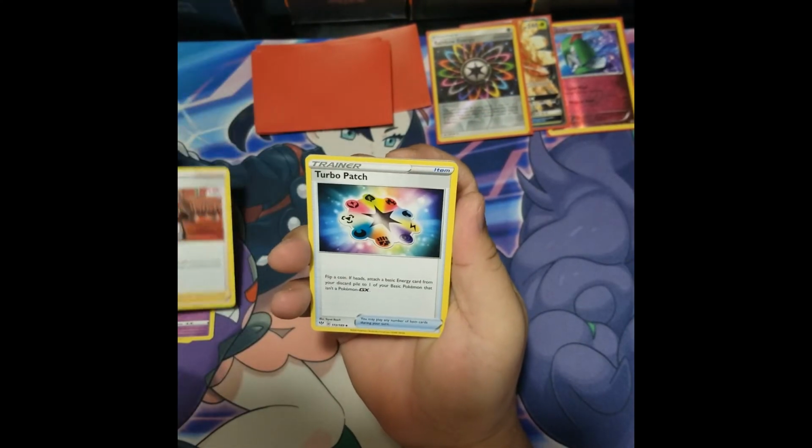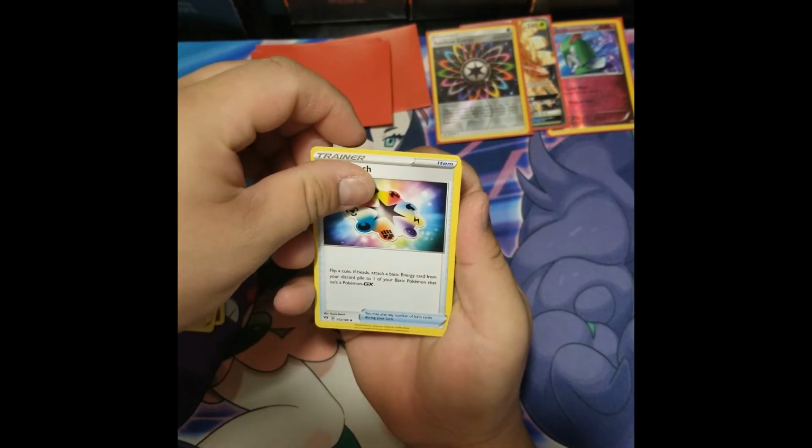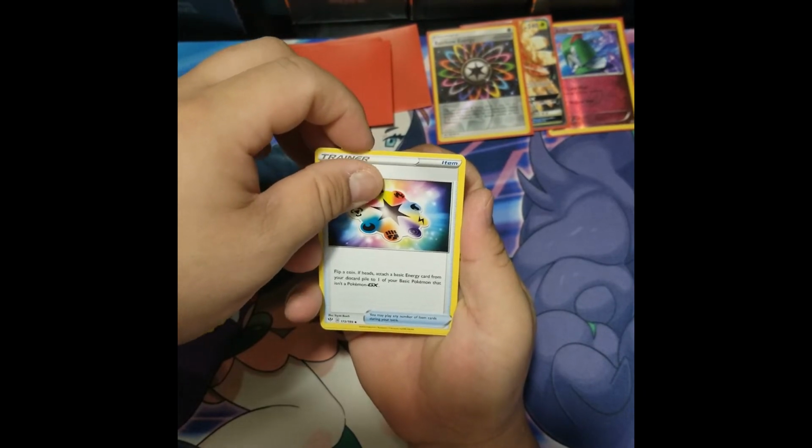He's a trainer. Turbo Patch. Trainer card. Flip a coin. If heads, attach a basic energy card from your discard pile to one of your basic Pokemon that isn't a Pokemon GX.